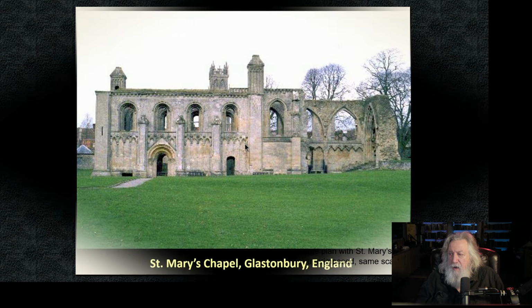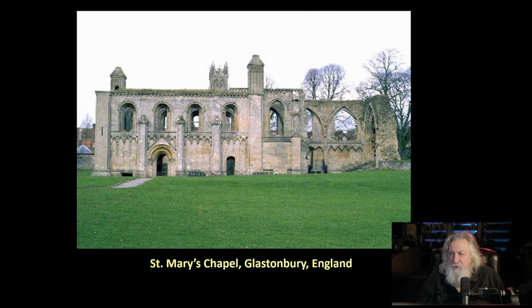Okay. Now, I am going to jump almost 2,500 years into the future, nearby to Glastonbury, and there is a building. There's the ruins of a building on part of the ruins of the Glastonbury Abbey. This is a chapel from the Middle Ages, and it's one of the few things that's mostly intact, remnant from the rest of the monument of Glastonbury, which, if you know any of the legends associated with Glastonbury, you know that it is associated traditionally with the Holy Grail. And there's a whole story about the Holy Grail being hidden at Glastonbury in the very early days of Christianity.